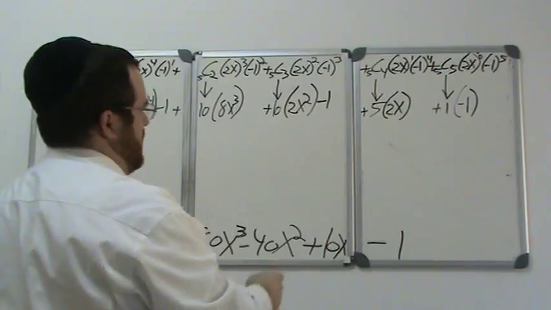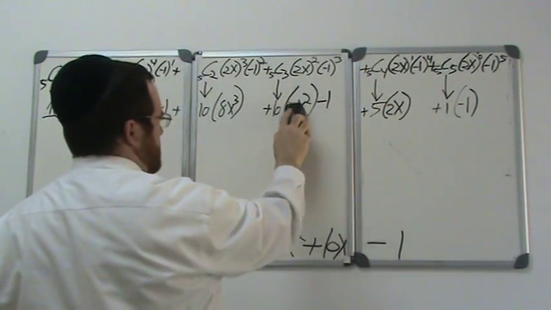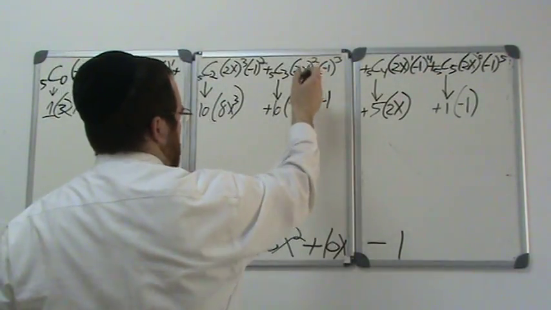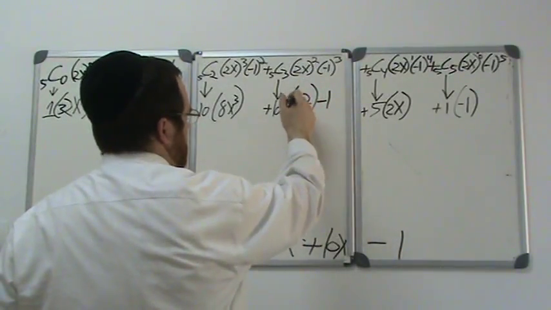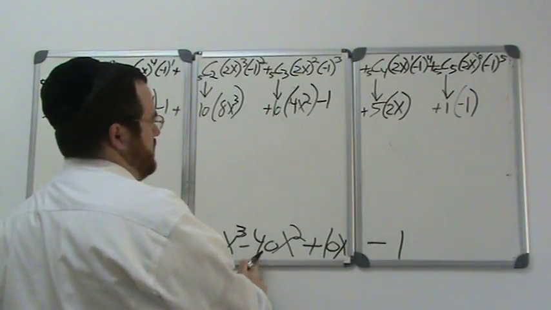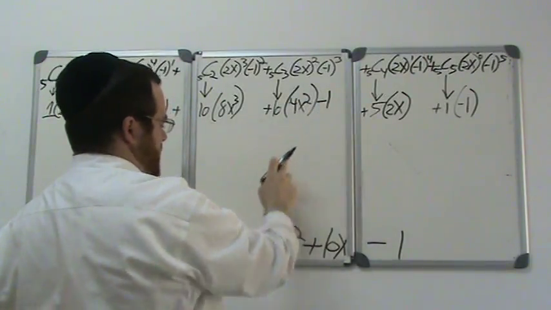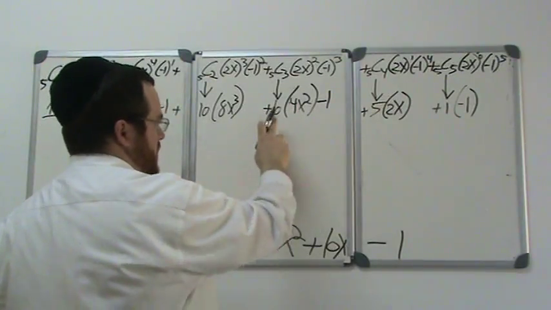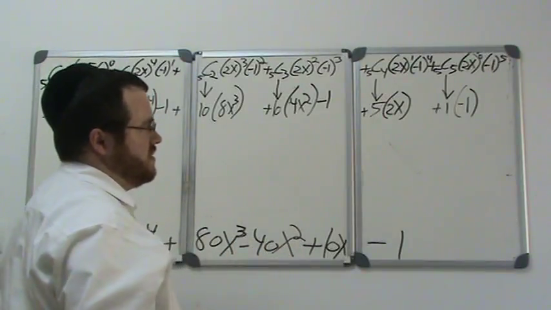this over here was a mistake because 2 to the second power is 4. I'm going to change that. See, even mathematicians can make mistakes. 2 to the second power is 4. x to the second power is x squared. So 4 times 10 is 40x squared, and it's times negative 1. So it's negative, anything times an odd amount of negative is negative. So 40x squared times negative 1 is negative 40x squared.